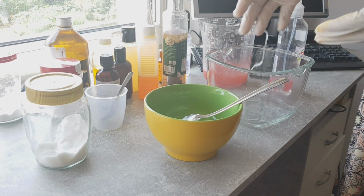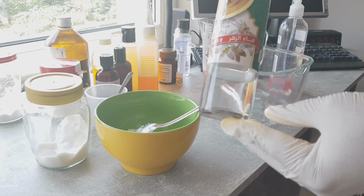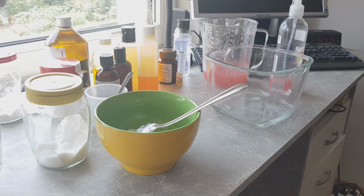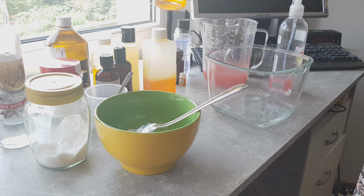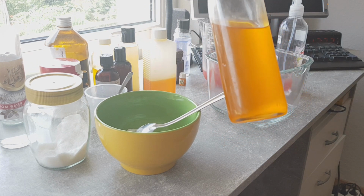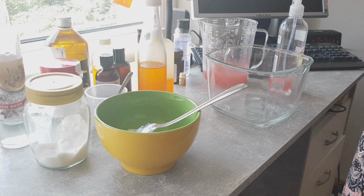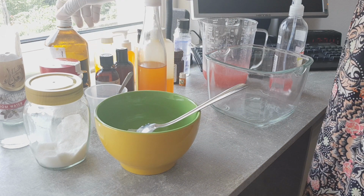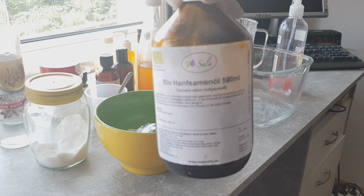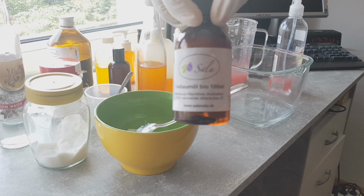Okay beauties, I'm just going to walk you through my ingredients and the things I'll be using. I will be using rose water to dissolve my powders. You can use normal water. Also, I'm adding carrot oil, papaya oil, lemon oil, turmeric oil, orange glycerin, camphor oil, and my tea tree essential oil.